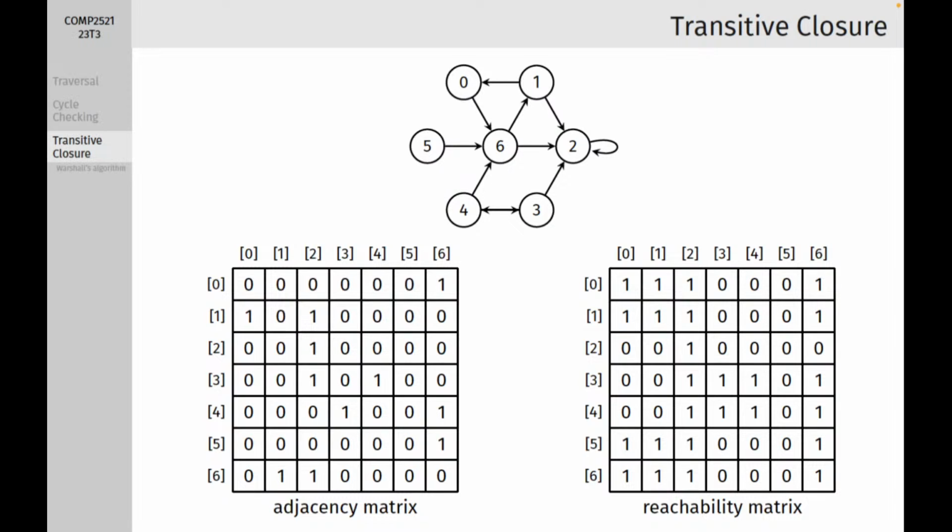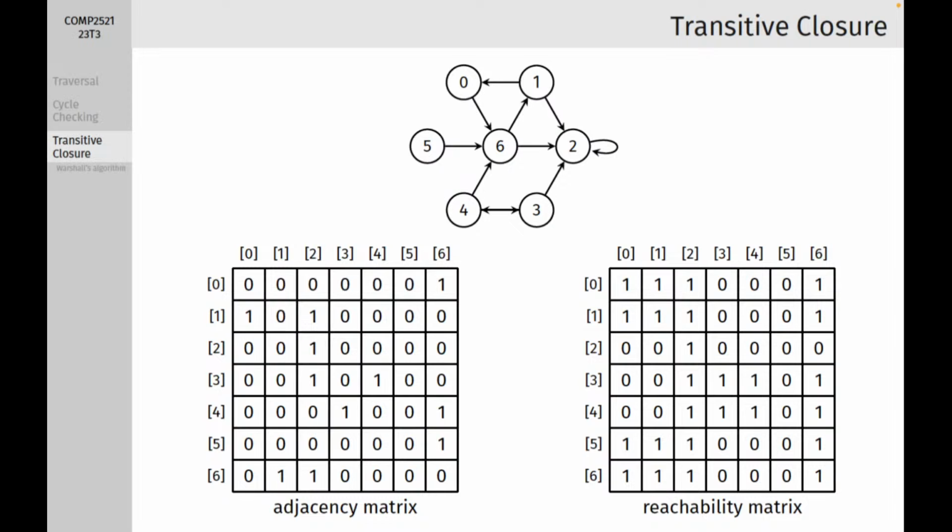In this case, we say that vertices can't reach themselves unless there is an actual self loop at that vertex, or unless there is a cycle involving that vertex. So we say that 5 doesn't have a path to itself, so this cell here, [5][5], will contain a 0. But since 2 contains a self loop, we'll put a 1 here, because 2 can reach itself via the self loop.